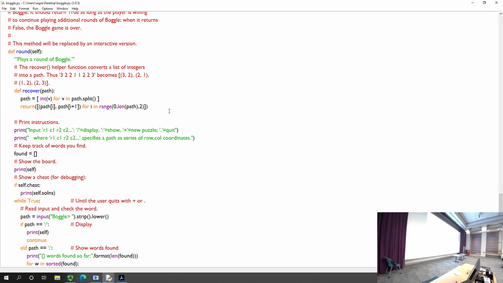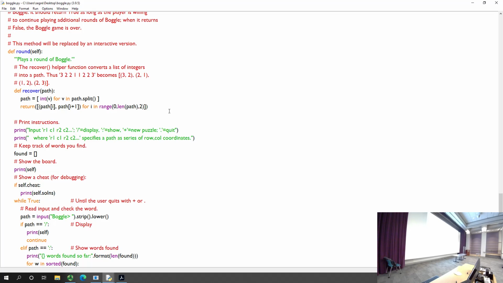It's actually pretty straightforward, but you'll notice the first thing we have here is a built-in helper function. Now, I told you before, and I think I showed you how the game plays, that when I want to specify a word, a path through the puzzle, I'm going to give you a series of x, y coordinates, all integers, all on the same line, all separated by spaces. I'm not going to ask you to print left parenthesis x comma y, right parenthesis comma, left parenthesis x comma y, right parenthesis, and so on, because that's tedious. I'm just going to let you give me x, y, x, y, x, y, and so on.